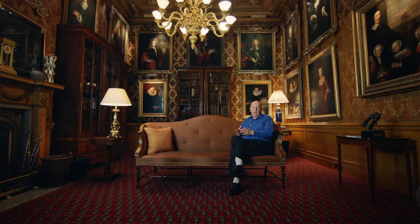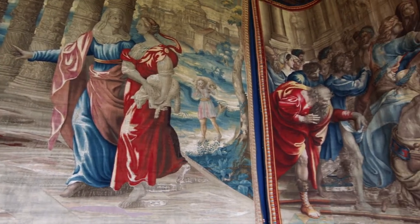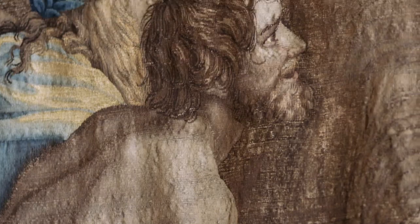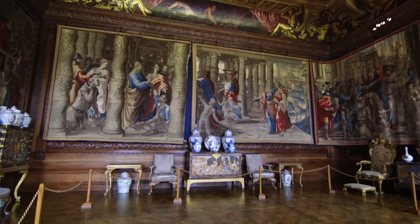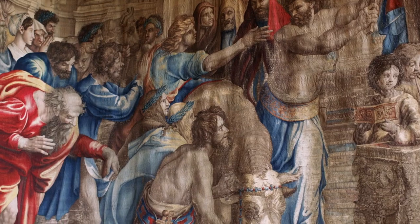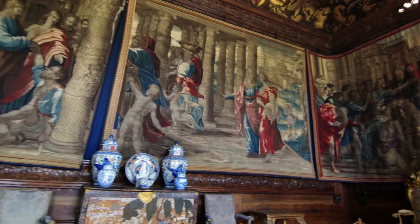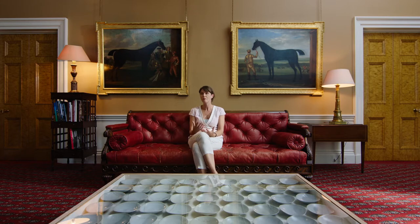One of the things I found fascinating about looking at the whole collection is that you can see what was popular and interesting to different generations as collectors. What gets me about tapestries is they may have fallen out of favour — often faded and slightly sad now, difficult to house because they're so big — but you can't fake them. Those tapestries are so fine that the cost is prohibitive. With four weavers potentially working on one for two years, they become very special, because if you lose them, that's it — they're gone forever.